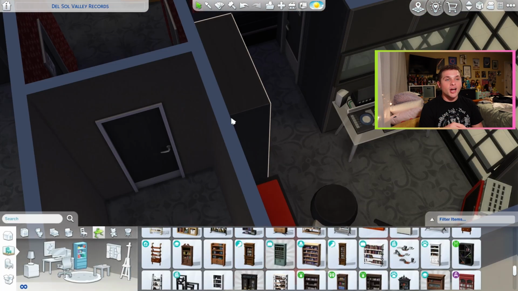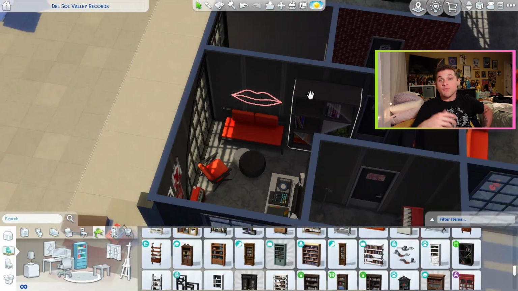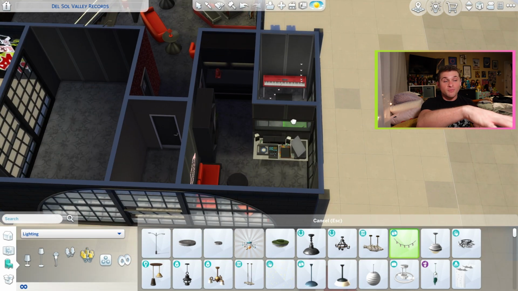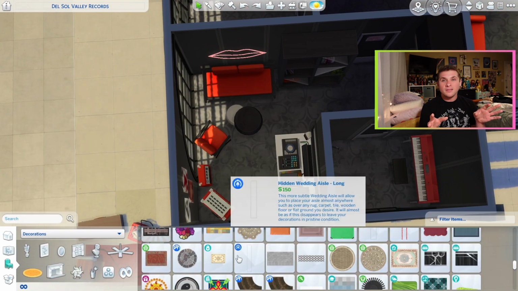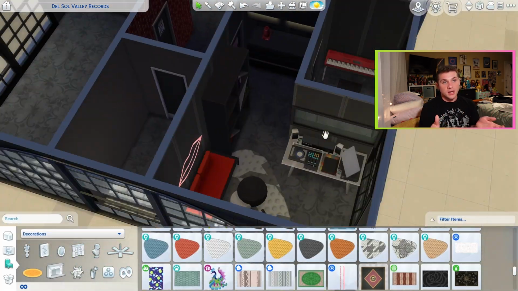So I placed that in there, and now you'll see here is a little writing section. This is where your Sims can actually write songs and sit down, and you have the little producing section right there. There's some amps. So this room has a red color theme. I wanted to continue that color theme from the rest of the build in here.